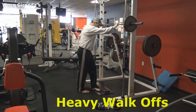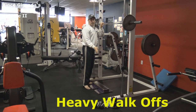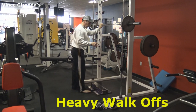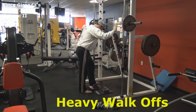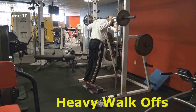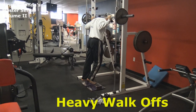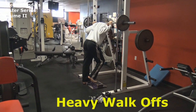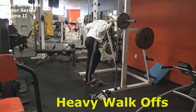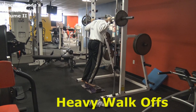Now, if you're doing it on a Smith machine, you want the calf block to be just a little bit past the actual bar, so about 6 to 8 inches back, and that will allow you to get in a good stretch position. And so what you do is you get on the block, and then you're going to drop your left foot down while you bend your right knee, so you get this stretch, and then you're going to go up onto your left foot, and then you're going to switch. It's almost like moonwalking, if you have ever seen Michael Jackson, I guess.